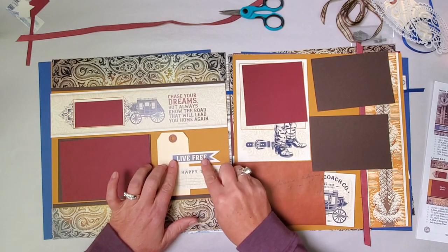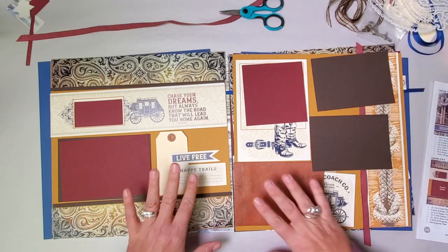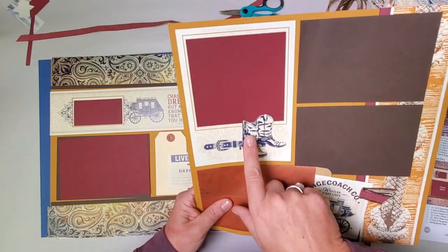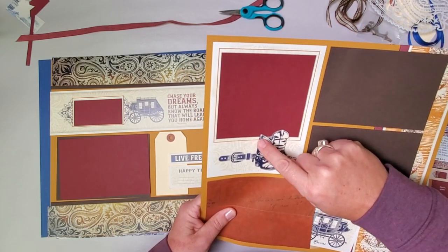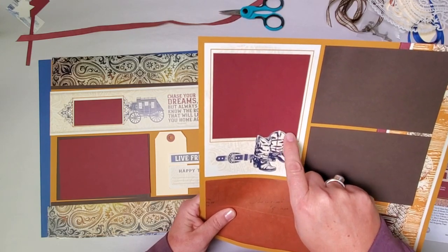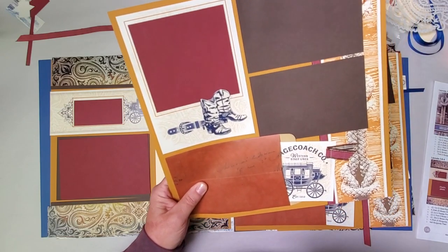Live free added, and I inked the edges with some ink, and then we can add a cute little bronze charm to that if we wish. Here's the finished layout where, before adhering this mat, I made a little mark on each side of the boot to indicate where my photo mat overlapped, and I took a craft knife and just cut along the top edge of the boot so I could slide the photo mat in behind it.